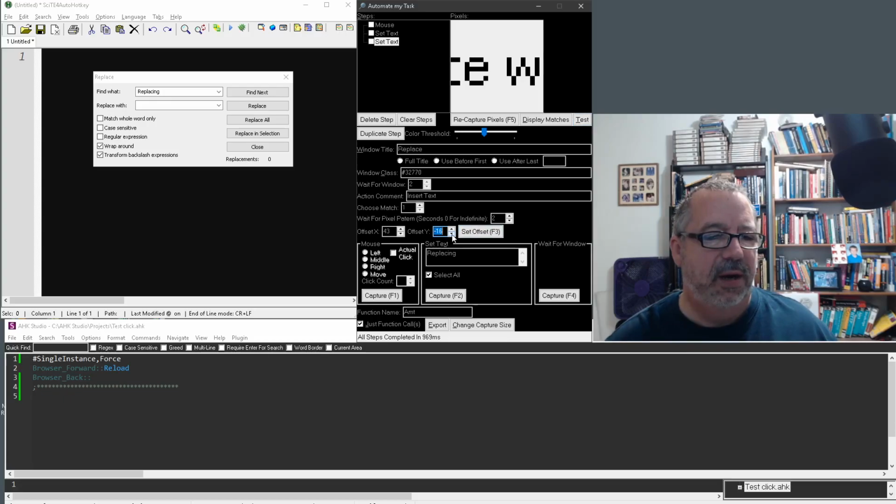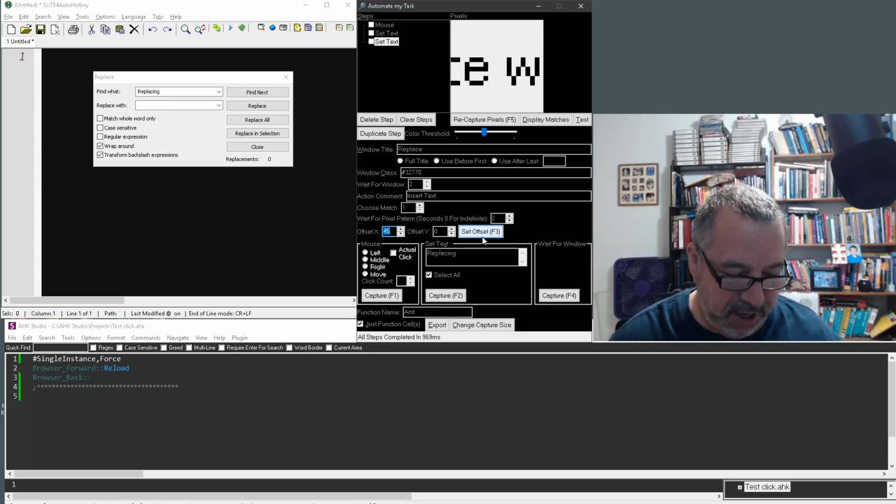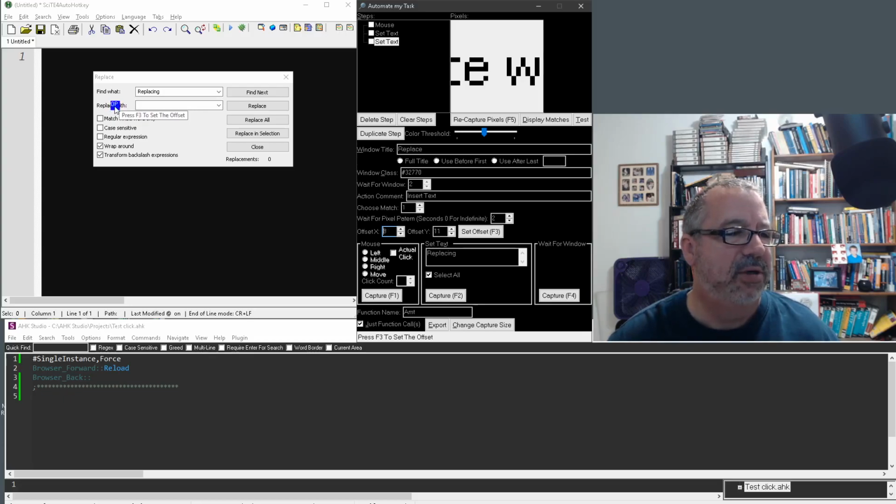I can either type in here, so that'd be going up. I want to go back down, set this closer to probably around there. Test it. Nope, still not right. Maybe I want to move this over, or I could just retry the offset. That's what F3 is for. I'm going to redo the offset. Remember, it's anchored to the center of this image here. So what we really want to do is figure out where you're going to put it. That's about right there. Now let's test it. There we go. So now we've updated the offset, allowing us to enter the text in both of these.